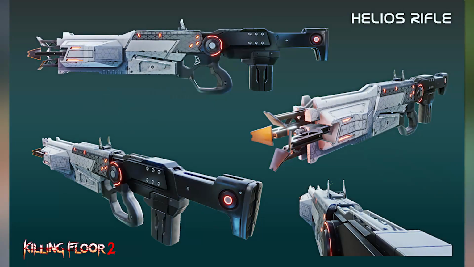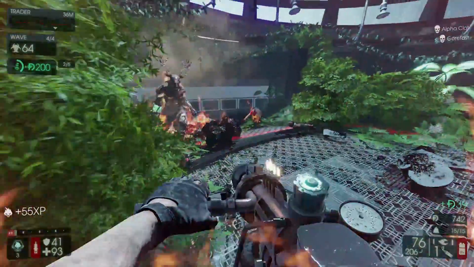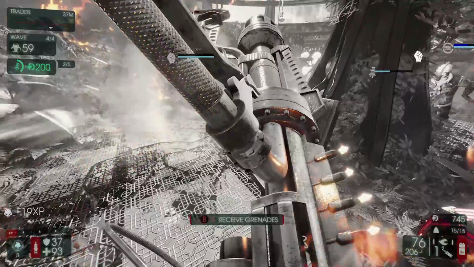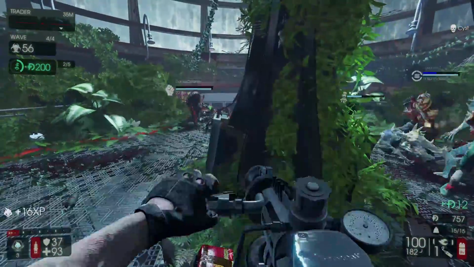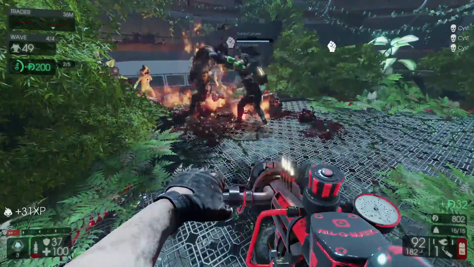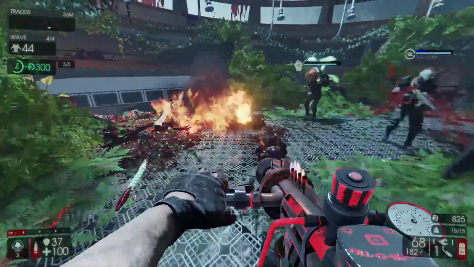The first weapon is called the Helos rifle, and this is for Firebug. Now the Helos rifle shoots plasma balls, either in full auto or 3-round burst. I'm sorry, I can't say that without laughing. Now as far as damage goes, it's similar to the microwave gun, where it cooks enemies from the inside out.